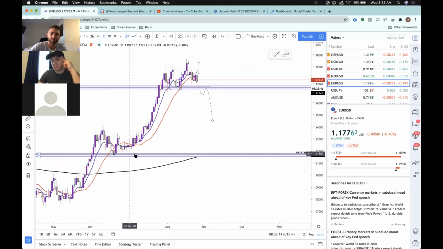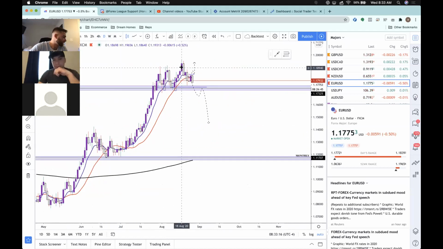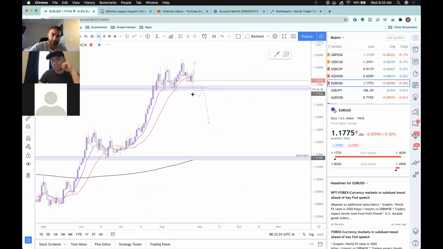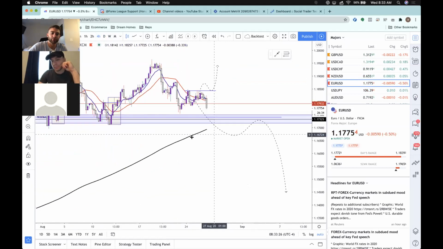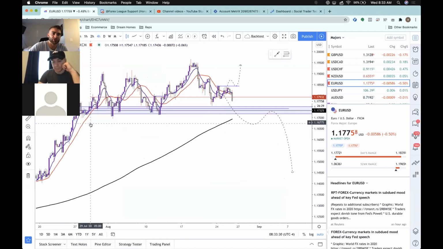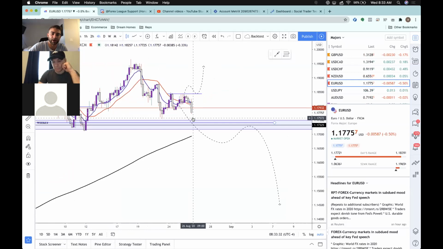Daily time frame, overall, yes, we are bullish, but we are seeing a break below the moving averages right now. So momentum is shifting a little bit, and then all the way down to the 4-hour. This is kind of where I'm focusing on for my structure the most, is the 4-hour.